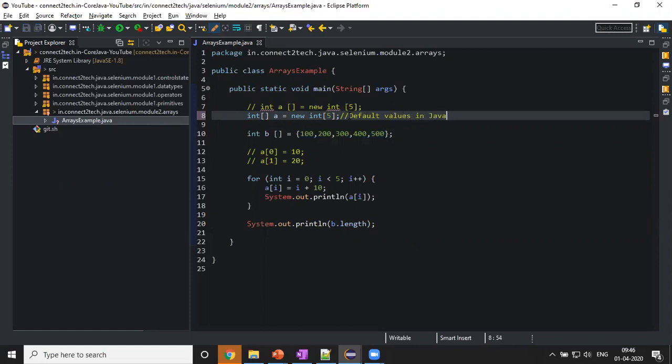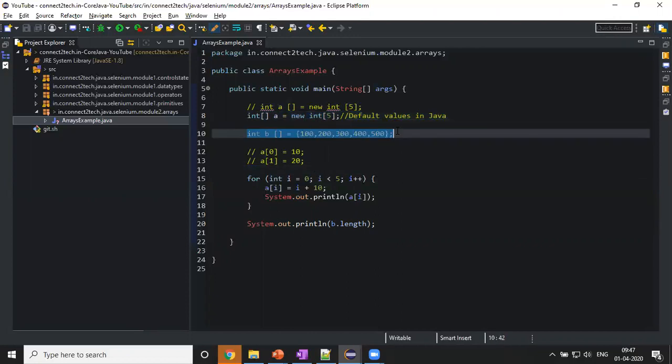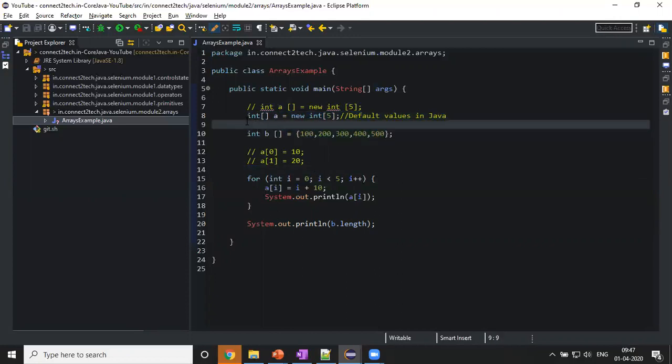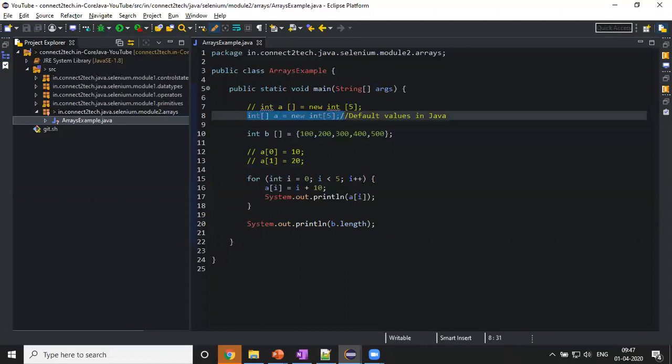We have to understand the concept of default values, which I'll be covering in a different video. But for now, it is enough to understand that it does not have any value, or rather it has default values, which is actually 0. How it becomes 0, we will talk about in a different recording, where we talk in detail about default values in Java. But in this particular case, the difference is that you are explicitly assigning values here, but in the other case, you are not assigning any values.